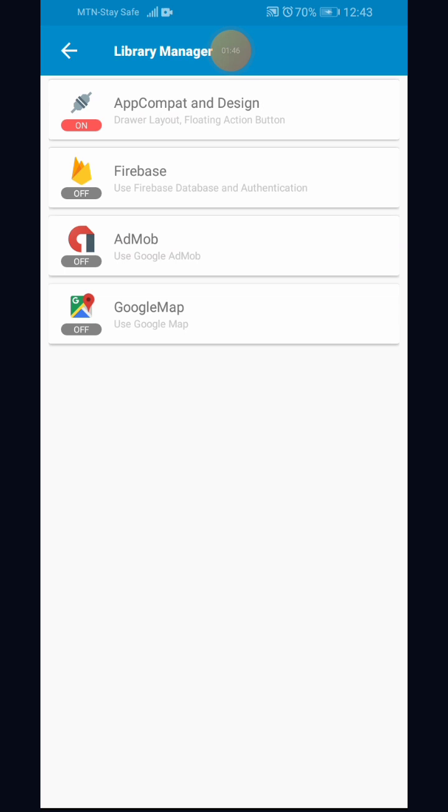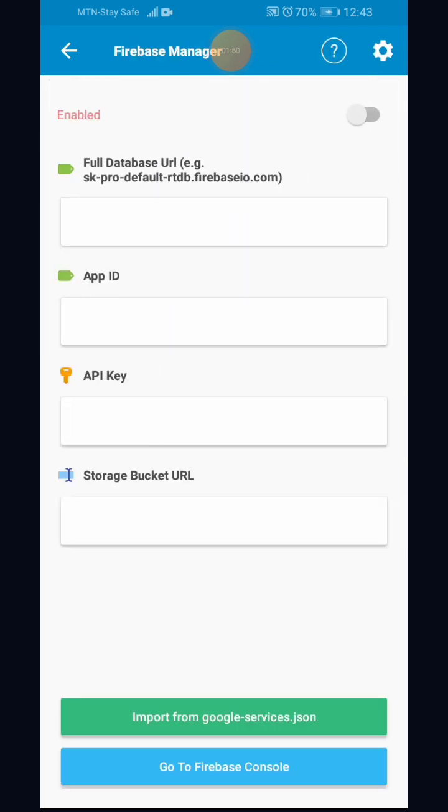So now we'll be moving on to the next one, which is Firebase. Firebase is actually a database provided by Google. It's a platform provided by Google, which you need to add your application to. You create an account, you add your application. I'll be making a video tutorial on this Firebase, so you guys can know it better.